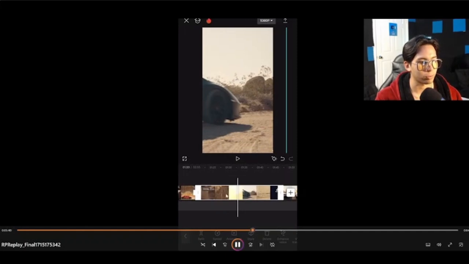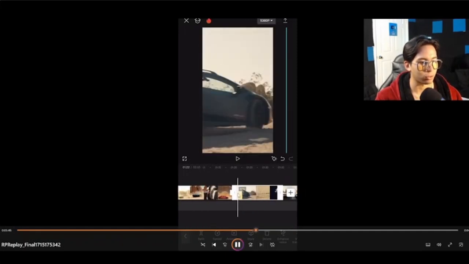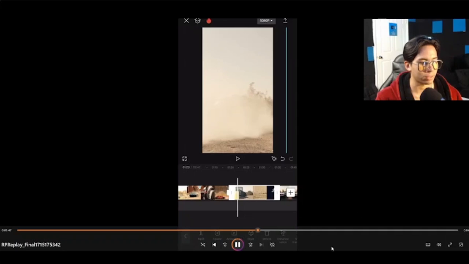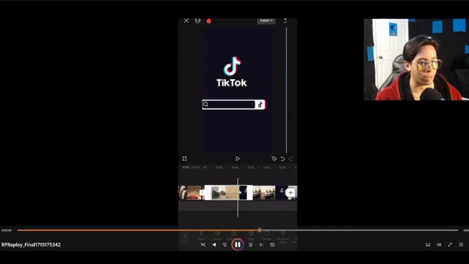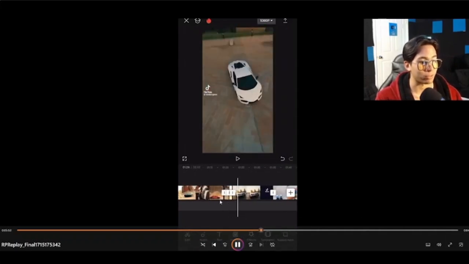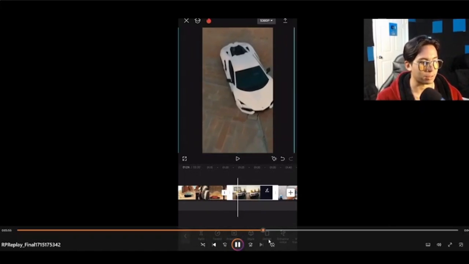And let's say I want to use this clip right here. I'll go to the beginning of the clip. I'll narrow it down so it starts right there. And then I'll go to the part of the clip that I want it to end on, like right there. And then I click on split. And then I delete all this crap, right? We don't need any of that. So at the end of it, we have these tiny little clips that we're going to mash all together at the end, right? Same strategy.